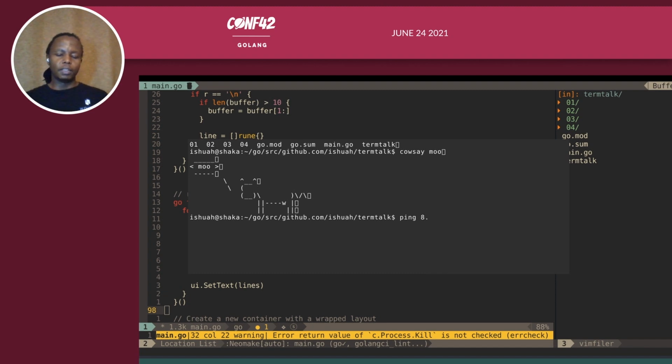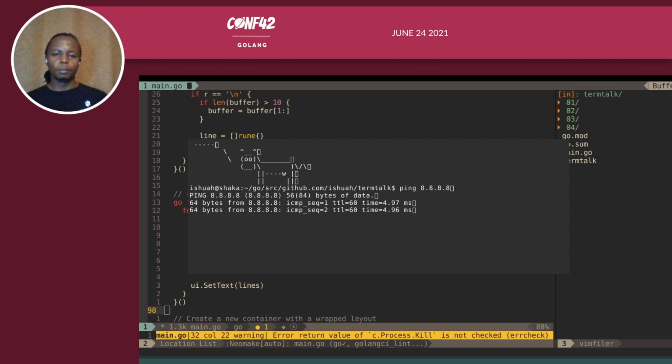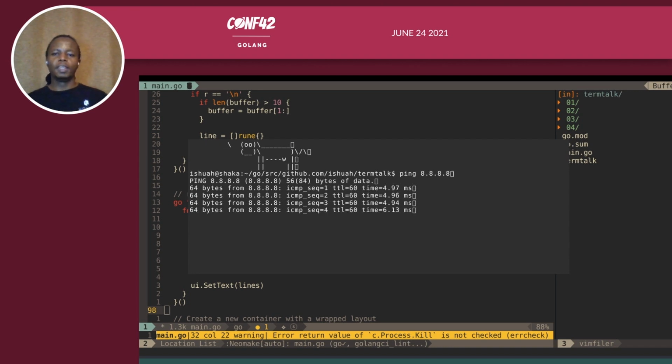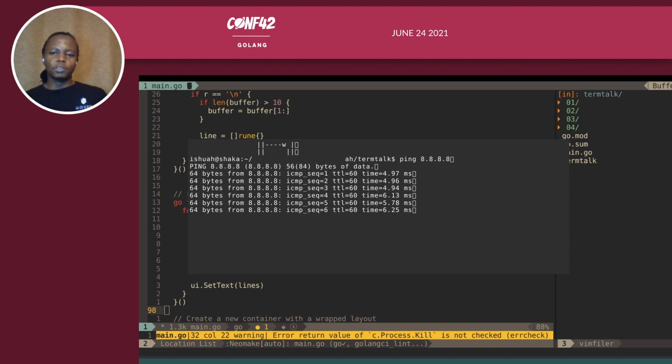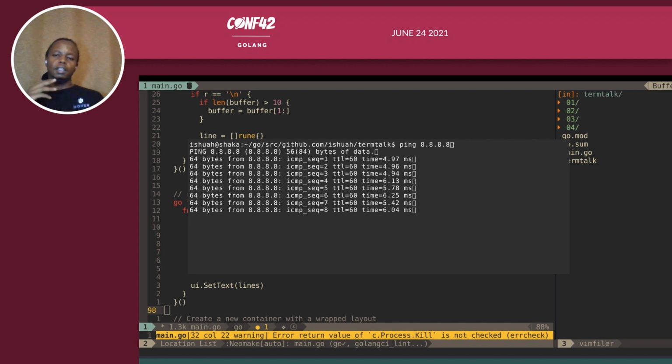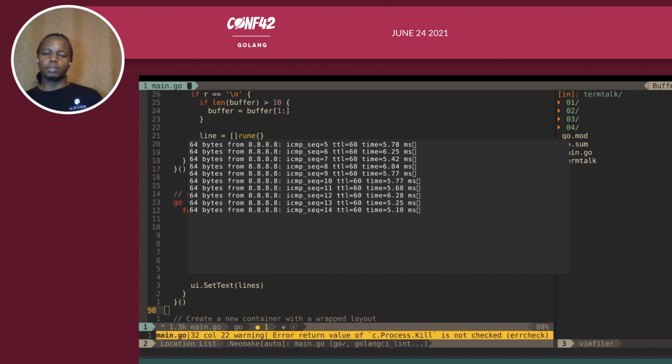Run a program that will stay in the foreground. Boom, boom, boom. And that's it. The user interface is refreshing, we can type commands from the keyboard, they're being executed as we expect, foreground programs are remaining in the foreground. And this is a basic terminal.